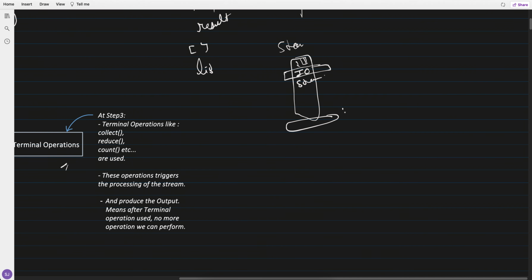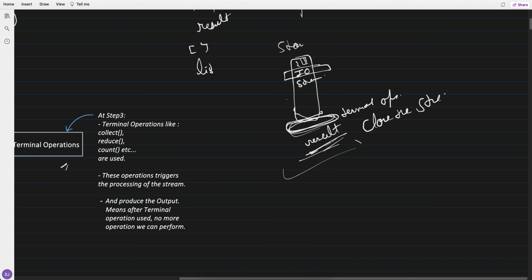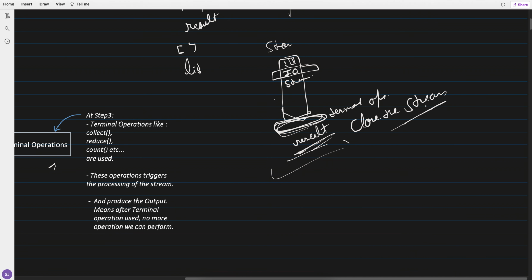As soon as the terminal operation is invoked, you will get the result. You cannot add any more operations after this, because after terminal operation you will get the result and it will close the stream also. It will close the stream, right?